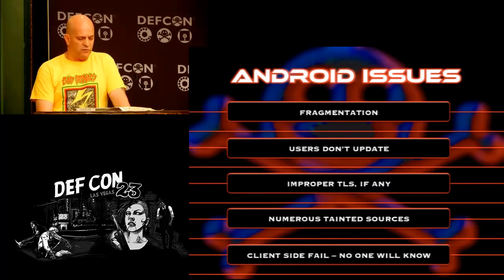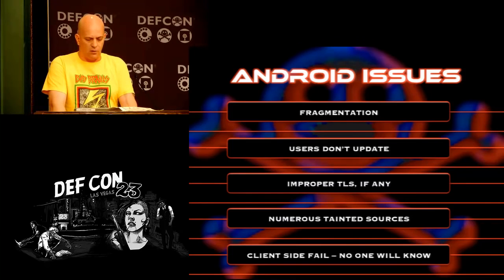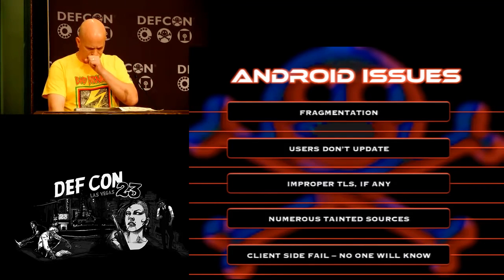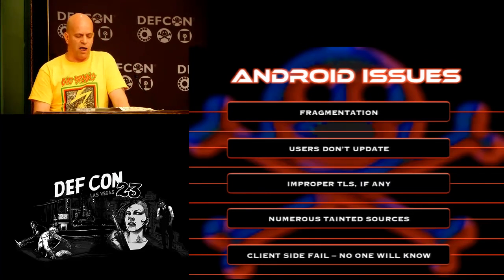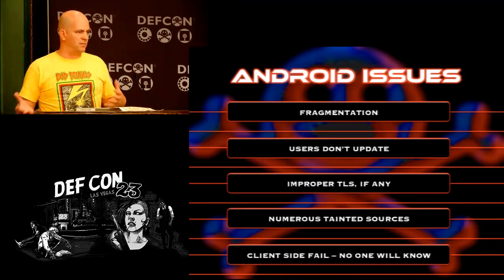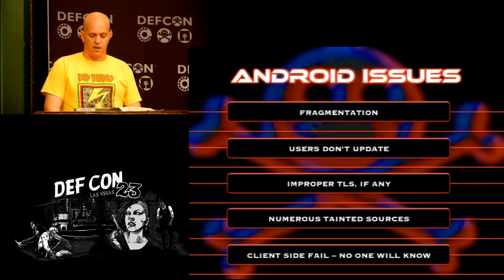But in this world, we have to assume that all the apps on the device could potentially be malicious as well. So we're operating in an environment where they may pass tainted data into our applications via these various IPC mechanisms to attack our applications. So if we care about our users, we additionally have to put in mitigation sometimes to protect them from bugs in the underlying operating system, again, due to the fragmentation of the ecosystem, as we mentioned earlier.